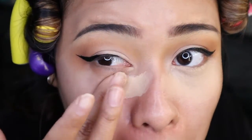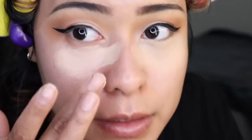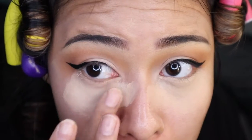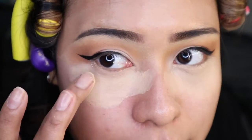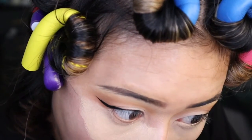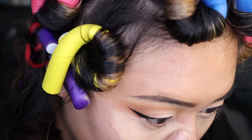I tend to put some right here too because I wear glasses. I'll probably wear my glasses today because I'm probably going to be on my computer. And do the other side. I'm constantly warming it up because once it gets dry, it gets really tacky and super hard to move around.